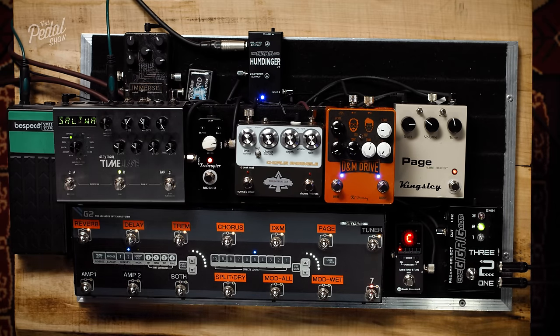Okay, the awkward question before we finish: effects loops. If you're running straight wet dry, you don't need to worry too much because you can run your wet effects in the loop of your wet amp exactly as normal. In fact, in some ways, that can be an easier way to do it. If you don't have a complex pedal board or you don't want to get into splitting things on your board, you can simply put a reverb and delay in the loop of your other amp.